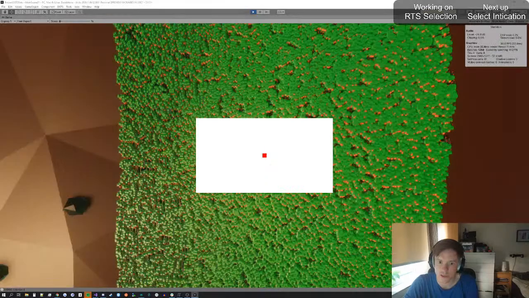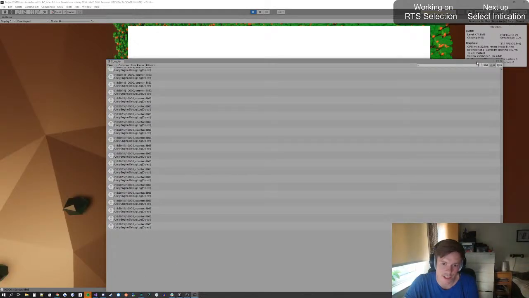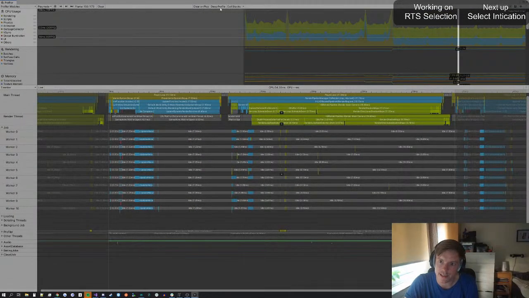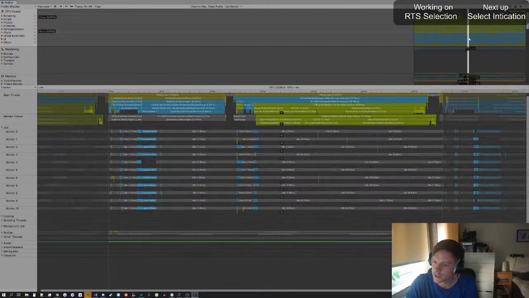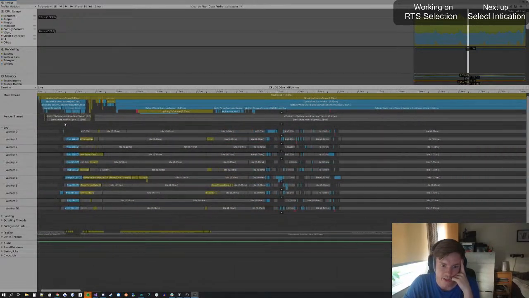So let me just pull this away for a second and then do it like this, and we can see here it says 8,800 selection out of 10,000, and let's pull this back. And let's clear it and sample a few frames. There we go. And let's have a look here. So we should be able to see our job somewhere here on the initialization. Yeah, there we go. It's even better than I thought it would be.